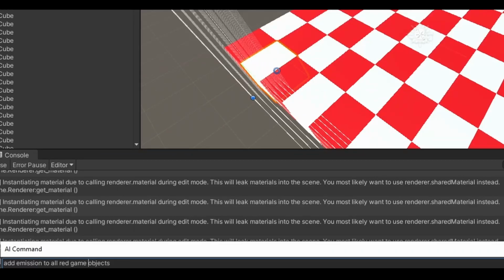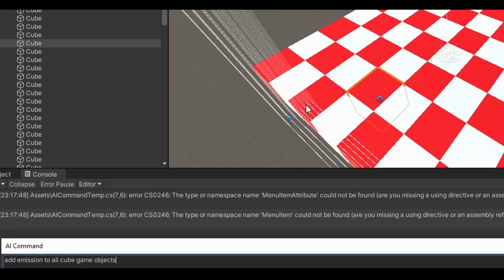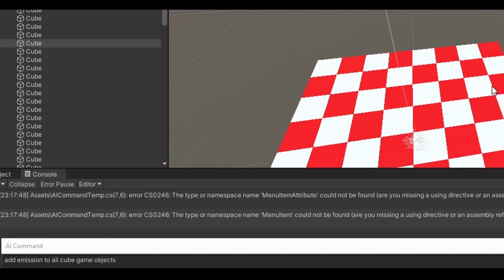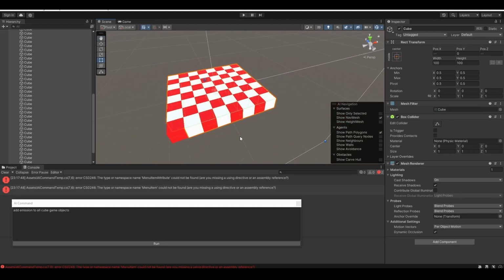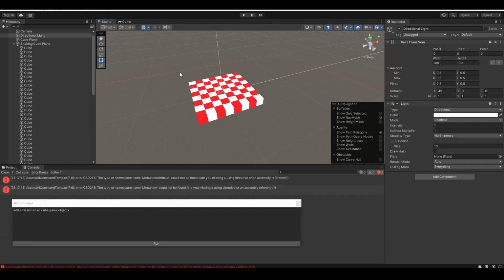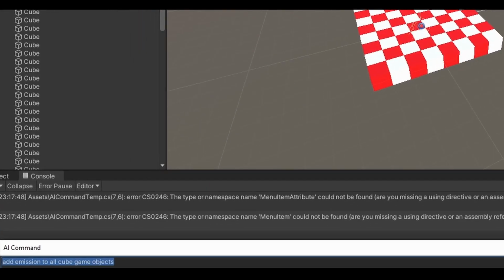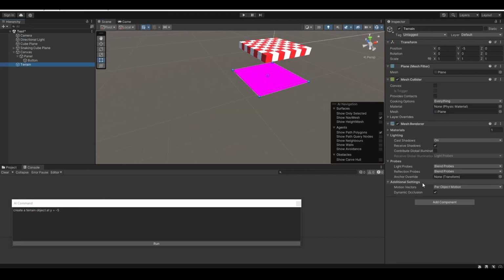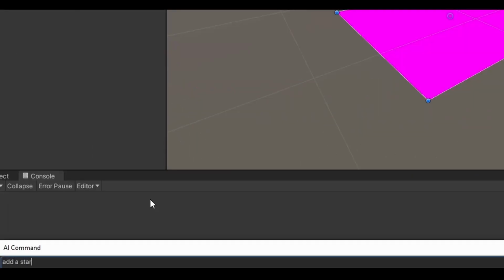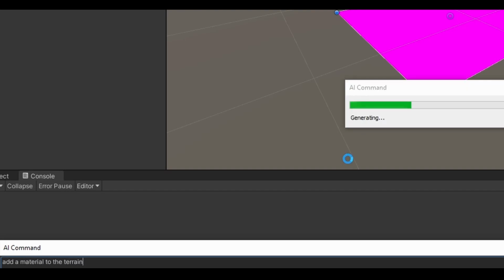Red game objects. Yeah, overall it's kind of too much for what it's worth probably, but it is cool. Sort of create a grid of stuff, but it gets too complicated because it can't look at the right things, or you can't tell it to do exactly what you want. It'd be way faster just to do it manually. I want to see if it could create a terrain object at y. Hey, it does make a terrain object. Looks like terrain, but then can it add a standard material to the terrain? I don't know how that's gonna work out.